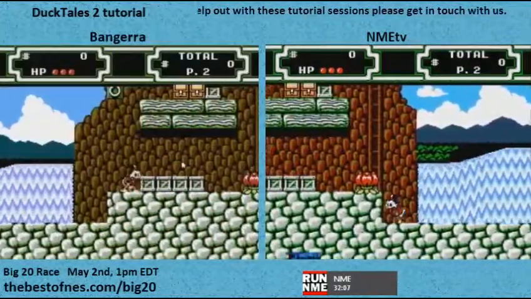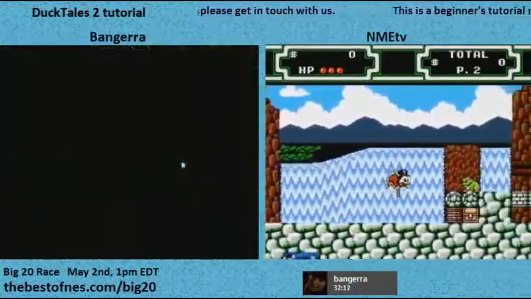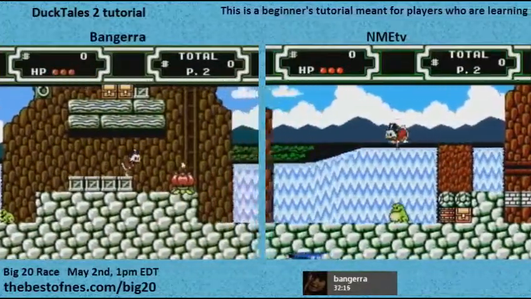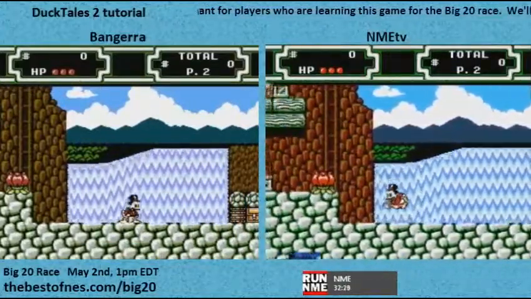Yep. So yeah, the reason you want to do that is because you can't jump over the piranha plant without getting hit, pretty much. Yeah, you always want to go above him. Don't go through him.